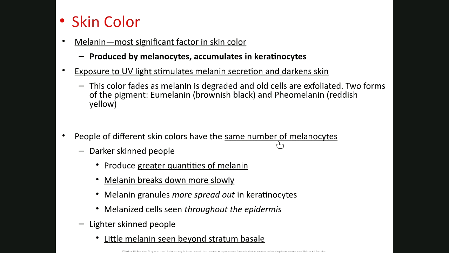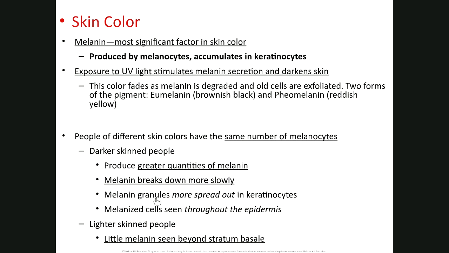All right, again, we all pretty much have the same number of melanocytes. So in darker skinned people, there's a little more to the melanin here, all right? Not only do darker skinned people make greater quantities of melanin, but also the melanin breaks down more slowly. Melanin is going to eventually break down and be resynthesized, like most pigments and proteins and pretty much everything that we're made of, right? It gets old and it gets broken down. It's not useful anymore, so we make more. Well, in darker skinned people, the breakdown of that melanin is much slower. So it's going to be around longer.